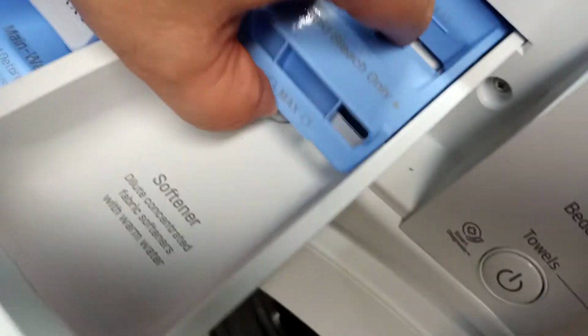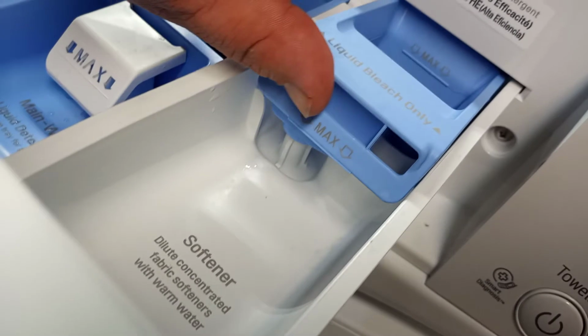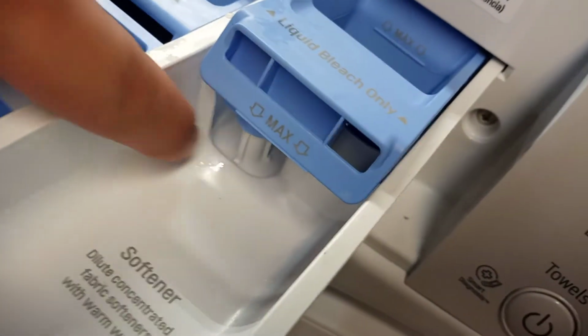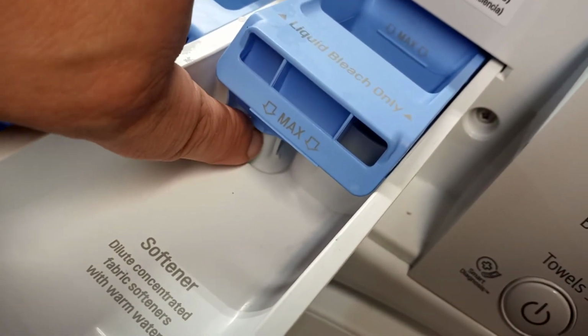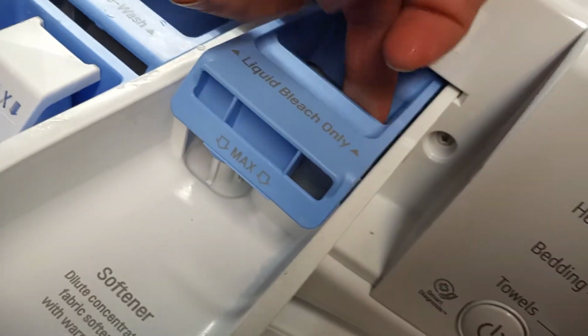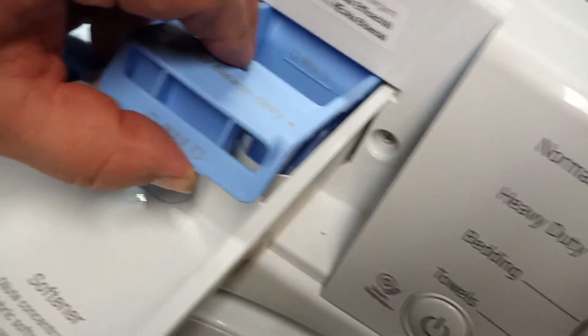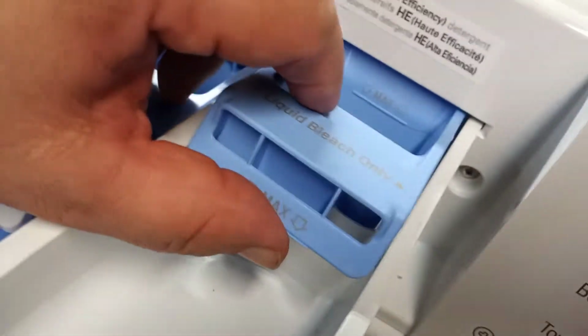And if you look underneath here, you can see that this is where the fabric softener goes. It does the same thing, goes up through there and goes down through that tube. Then on the back side here is another tube for the bleach. I don't know if you can see it through that little hole there.